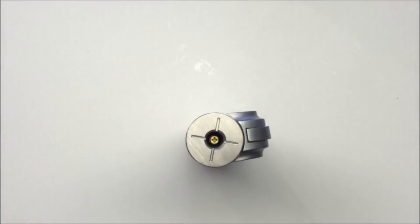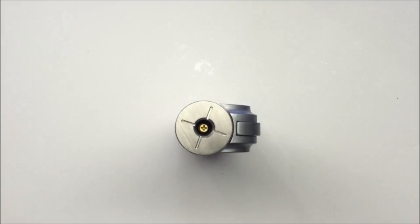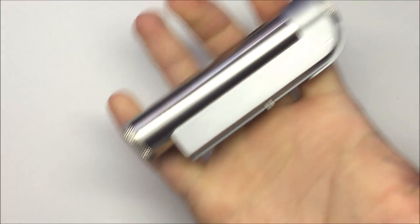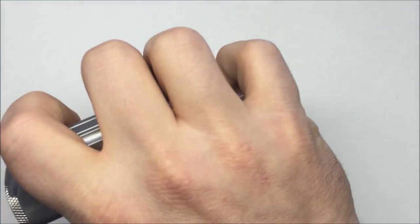Standing it up, even with the extension on, it still stands up on its own, which is nice. It still feels good in the hand, which is nice. It's just a little bit wonky because of this extension. It's not bad. My pinky sort of rests on there and gives me a little bit of contour.